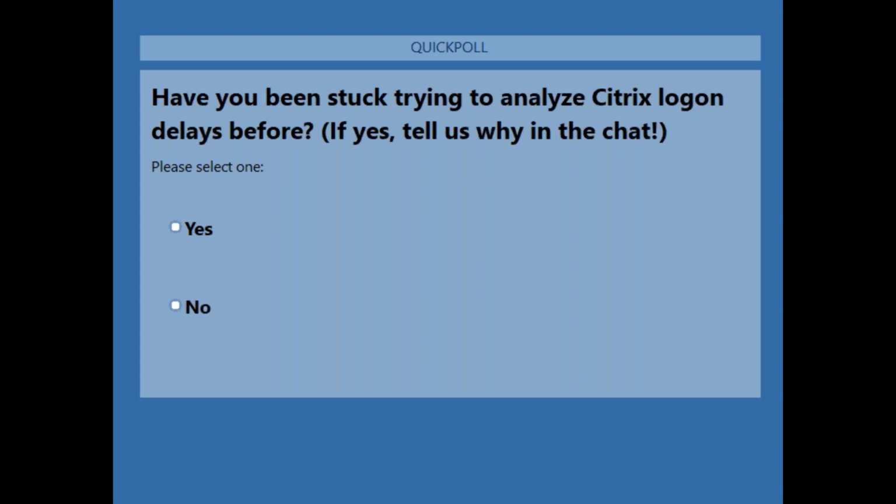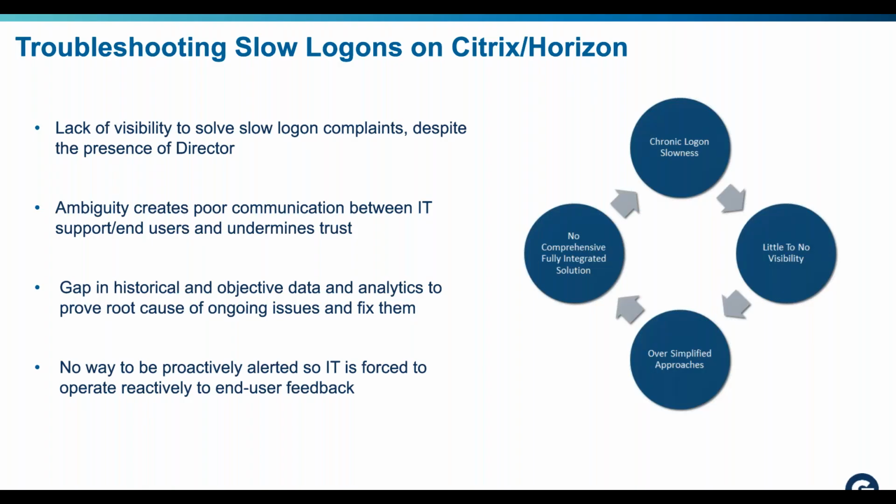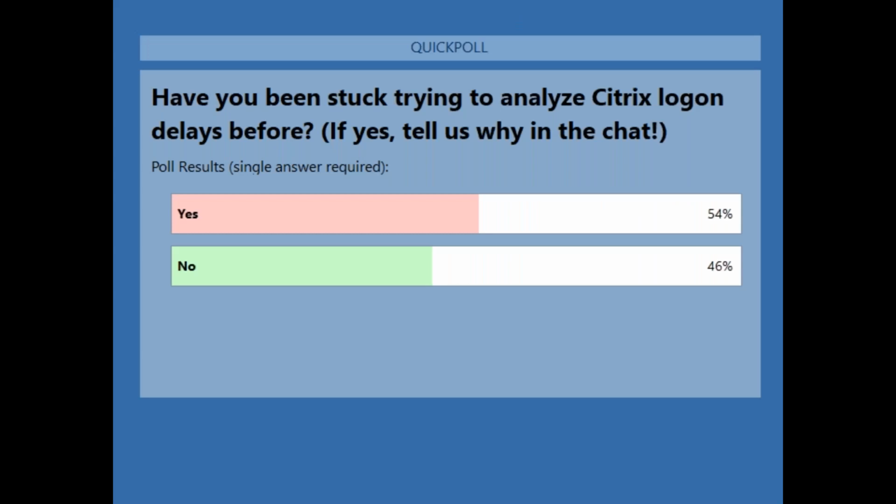The reason we're covering this topic today is because we've gotten so many questions and requests from folks to cover this again, because it's at times when you're really changing the environment and making those kinds of upgrades that logon times can tend to expand or grow. So that's why we wanted to ask that and see if this is a similar thing that you have been encountering recently and where you've been stuck.